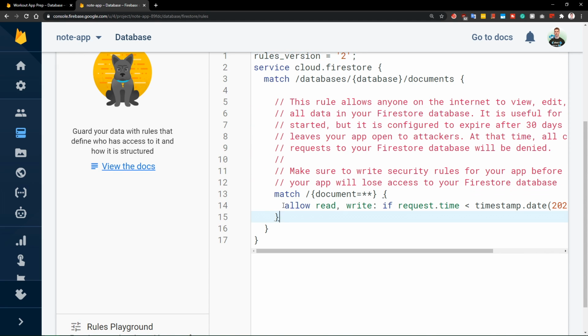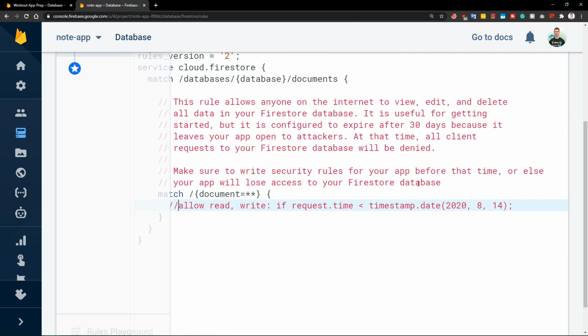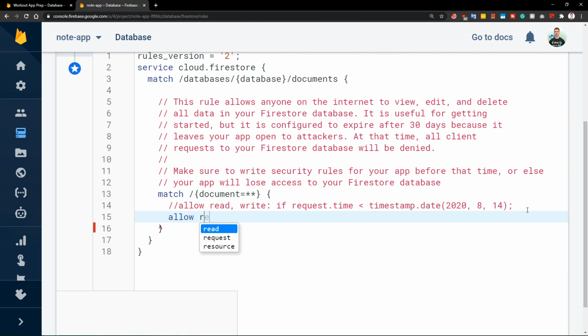We're actually going to comment that out, and we're just going to say allow read write false. So no reads or writes are going to be possible, if false.